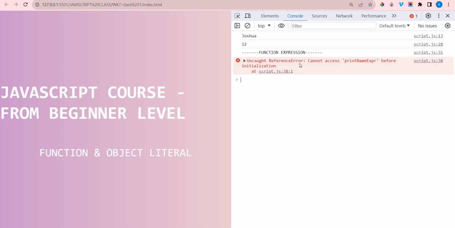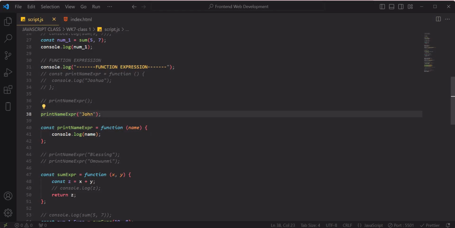Look at what it's going to give me. Can you see? Cannot access print name express before initialization, meaning that they cannot access this value before you define it. So you have to define it first before you now call the function, which is different in function declaration. So do you get it? So I'm just going to bring it back here.